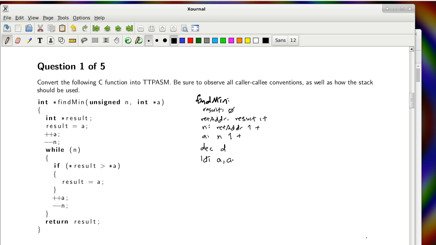And this looks kind of confusing because it's LDI A, A. The first A refers to the register, and then the second A refers to the label. Okay, the assembler has no problem differentiating between the two because it knows the first thing in an LDI has to be a register, and the second thing has to be an expression. And you cannot use a register in an expression. So to the assembler, there's no confusion, but to us, it looks a little bit confusing.